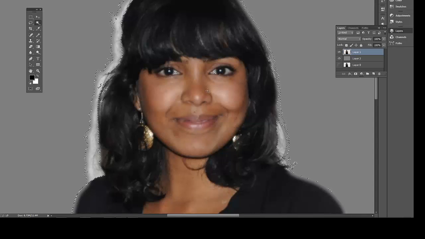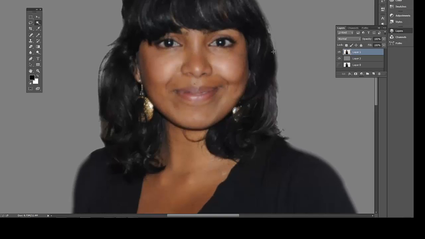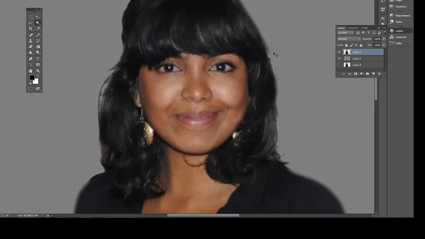So I'm going to show you guys another way, because if I go Control X, it's just cutting out all the hair. Here I have a little bit more detail. Here I have a bit more detail. It's still pretty good. Like there's not going to be 100% every single hair. Like I won't be able to get all these. But there's one more kind of trick I want to show you guys.